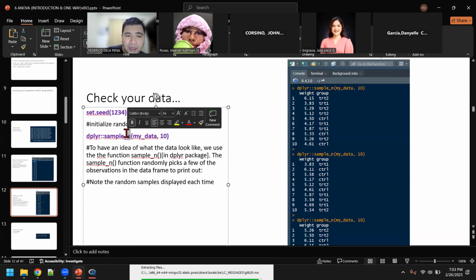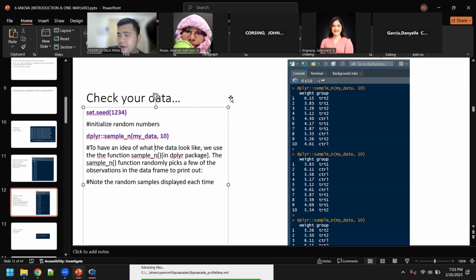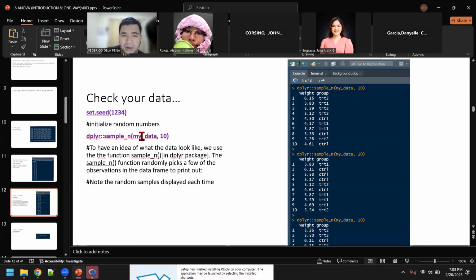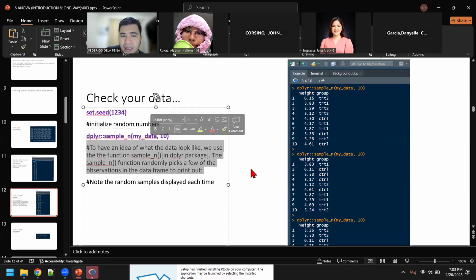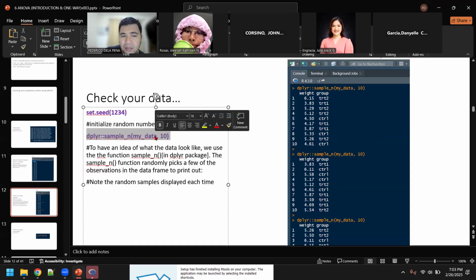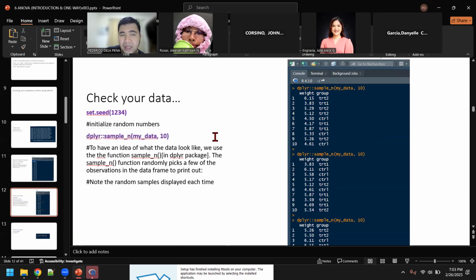This command is useful. For example, if your data set consists of around 1,000 or maybe even a few hundreds of data points, right? And you don't really want to look at the data set while it is arranged in a numerical fashion because you will have a bias, right? So you want to see, for example, a sample number of data points by doing some random sampling, right?